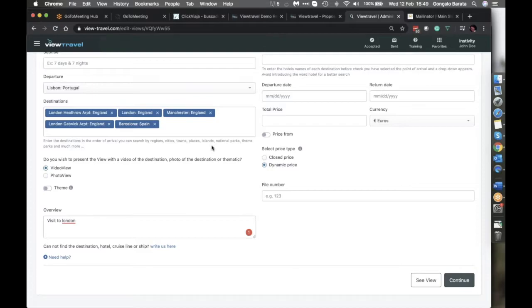And for that, I suggest you speak with our sales team, send a message to sales@viewtravel.eu, or even at our website, you have the communication form. You can use it. You can start the creation of these views from other systems, and this prevents a lot of hard work. You can import data from a PNR if you wish. I can show you.